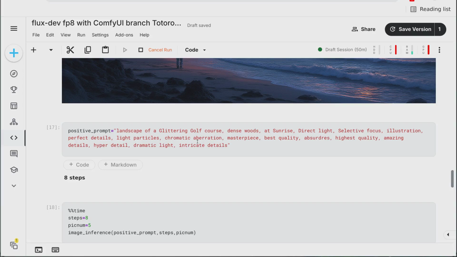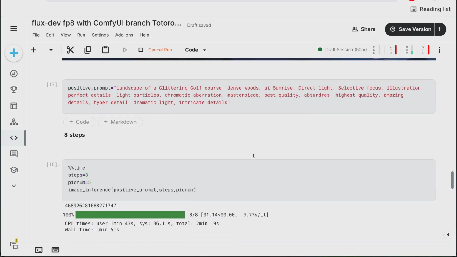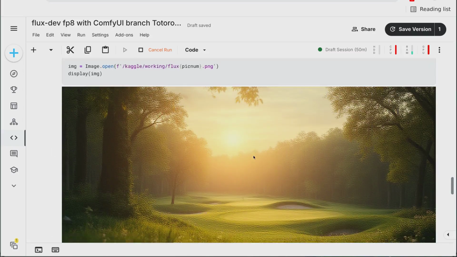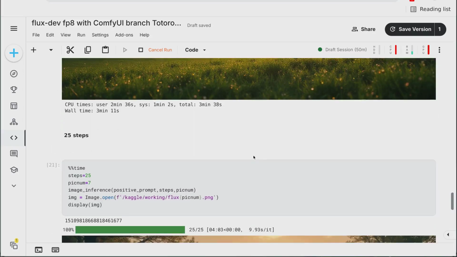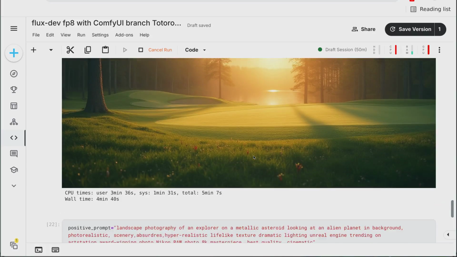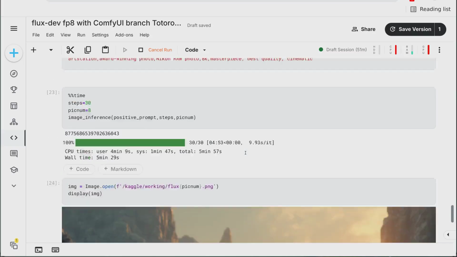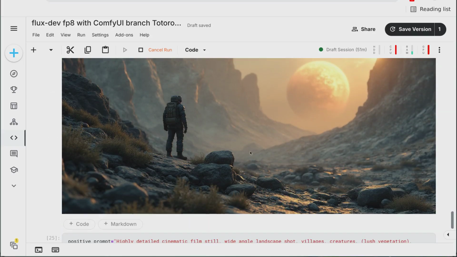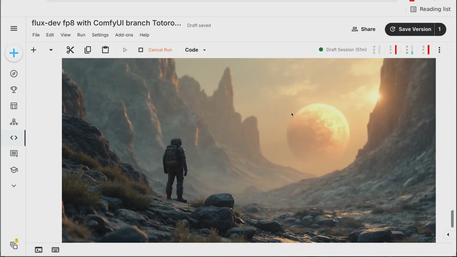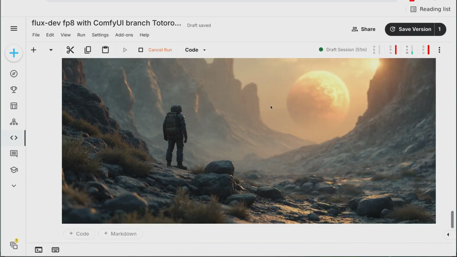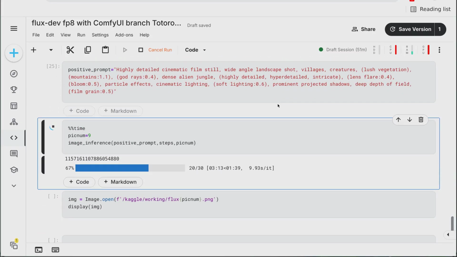Well, maybe I should have done perfect details in illustration. That must be why. So illustration maybe stops it and gets rid of the photo. I think if you put too much photo stuff in there, you can end up with a lot of it blurred. So I think you have to get rid of the photo stuff and put more of the artistic in. And then let's see, why are cinematic films still lush?